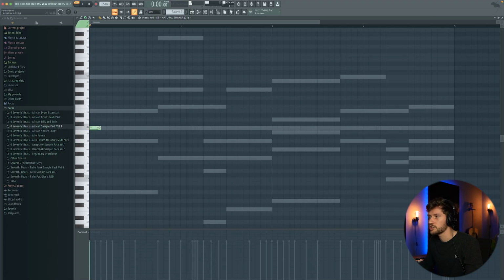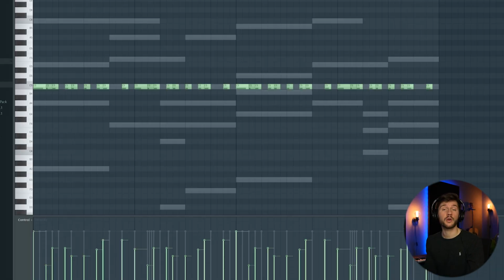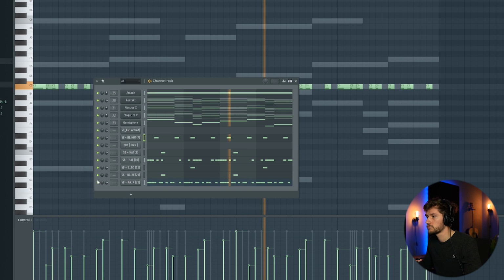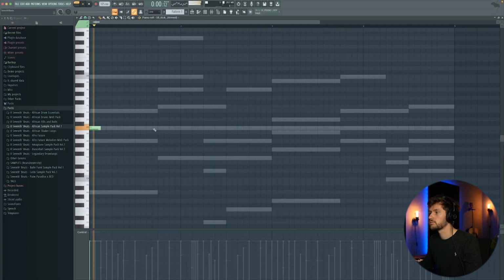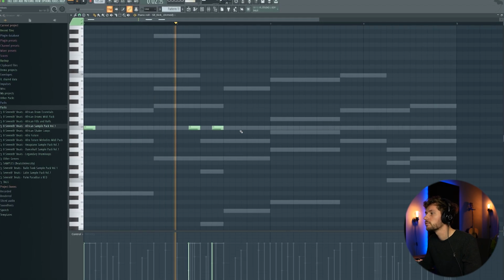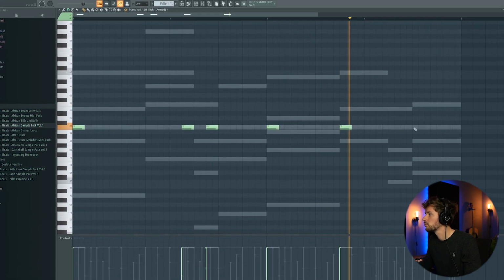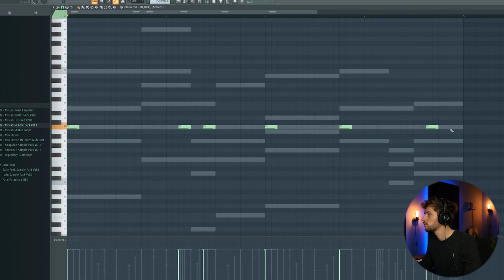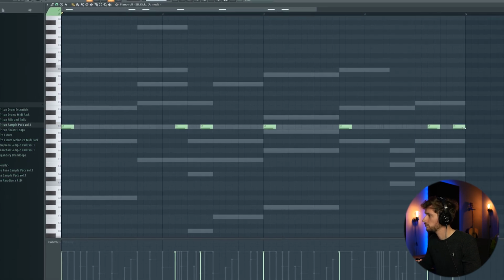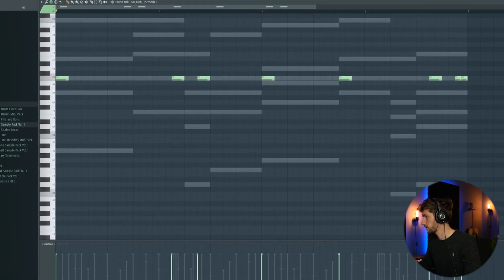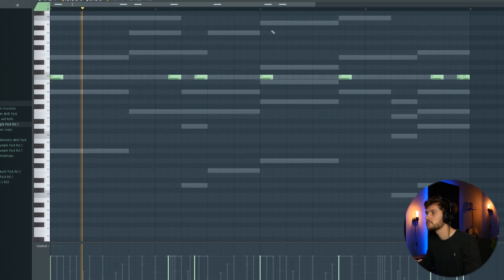Alright, I'm gonna add the shaker loop. So I've just created the shaker pattern. And I'm gonna add the kick. I'm gonna add something like this right here.